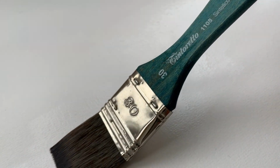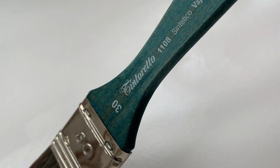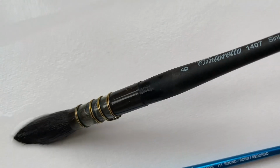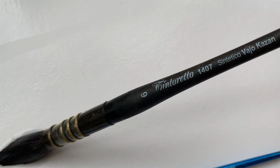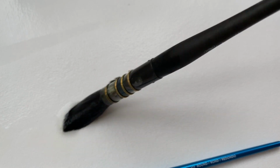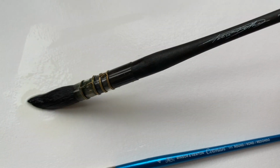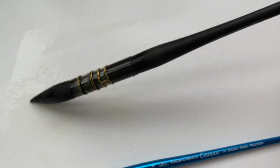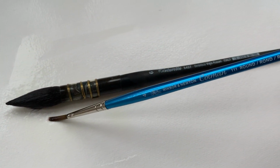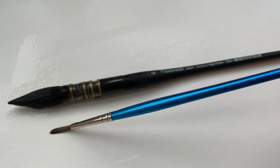For large washes I'm using this flat brush made by Tintoretto from synthetic hair. I'll also be using a Tintoretto number 6 synthetic brush, Vajo Kazan. It's a good brush that retains water. It is very thirsty when it is dry. And for details I'll be using a Winsor brush number 4, also synthetic hair.